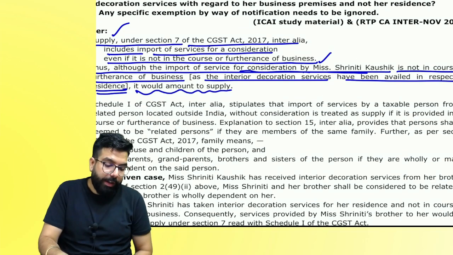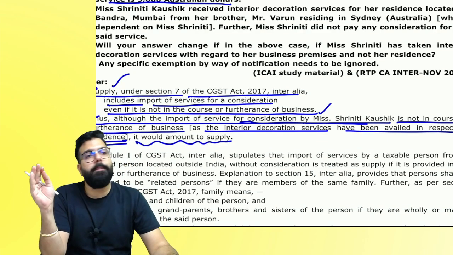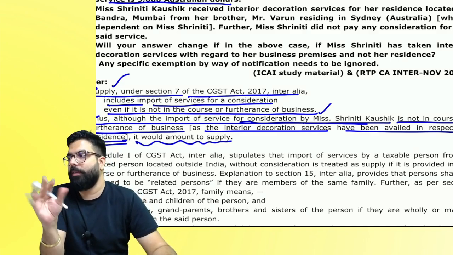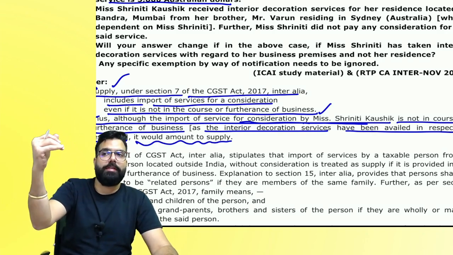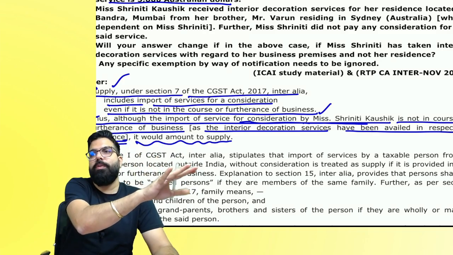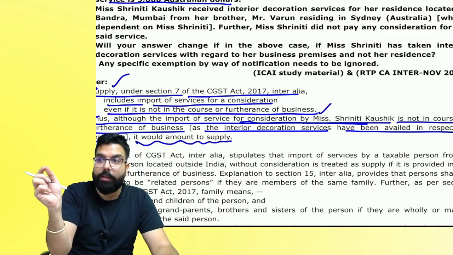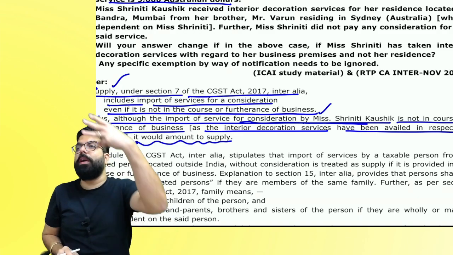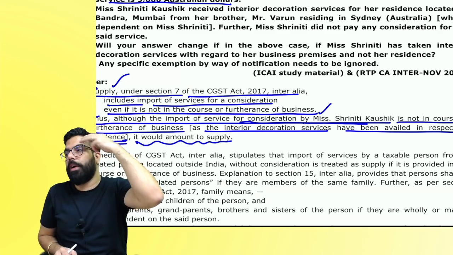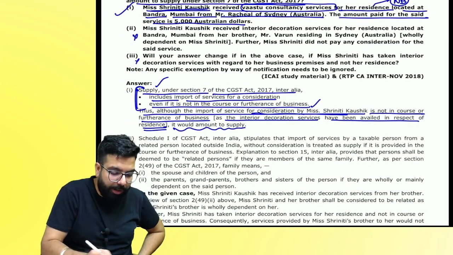Next, you can also write it like this: as per section 7(1)(b), importation of service for a consideration not in the course of business will also be a supply. Then you can write, in the given case, Ms. Sriniti has taken interior decorator services for her residence, which is for a non-business purpose and for a consideration. Hence, concluding, it will be considered as supply. You can write 3 lines, but law, observation, and your conclusion. Are we clear, everyone? These two you will not be able to do now. It will take some time. The second one and the third one, not now.